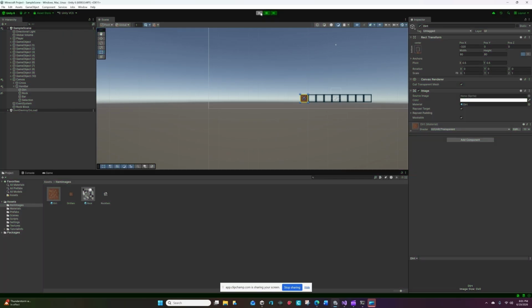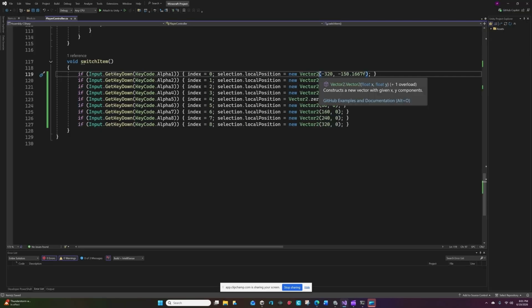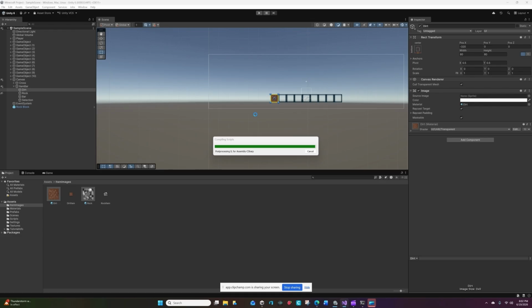I'm gonna make it back to a vector 3, because there are 3 variables. Excuse me for a second. Now will this work? I hope it does.